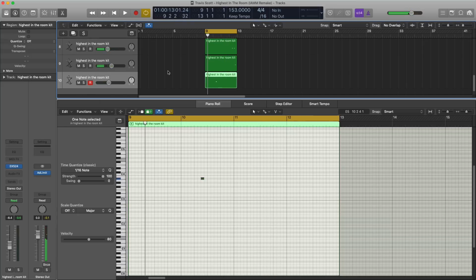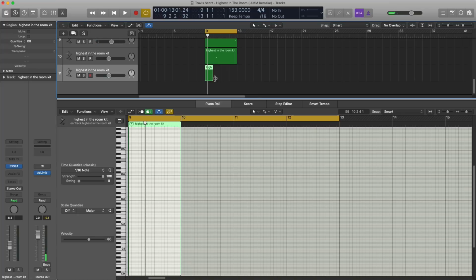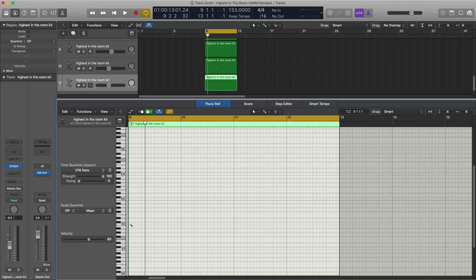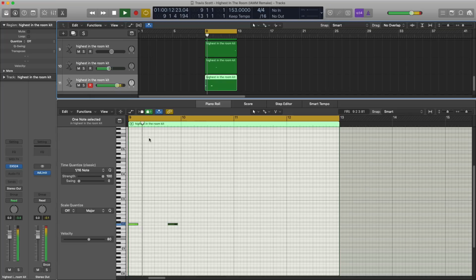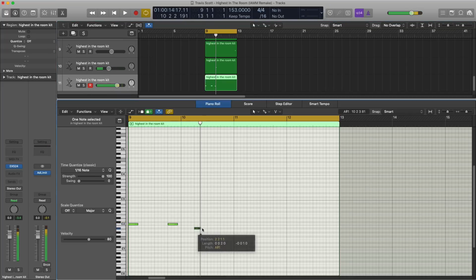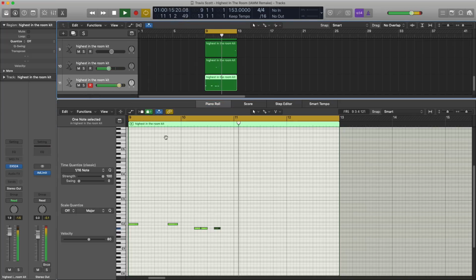All right, next let's duplicate this track, and let's draw in the 808 pattern. Make this louder. Let's duplicate this over.